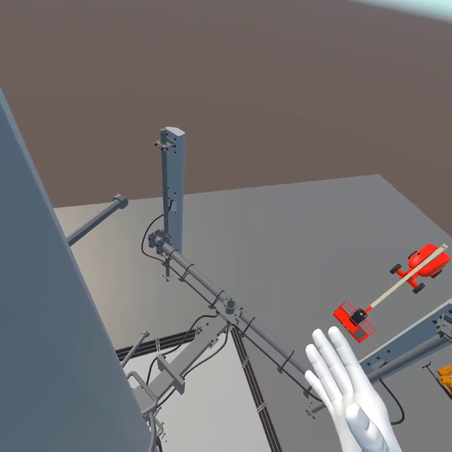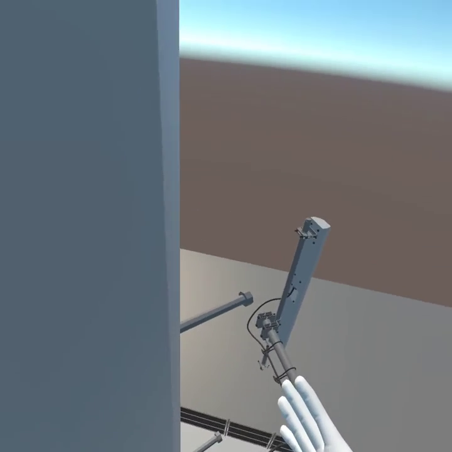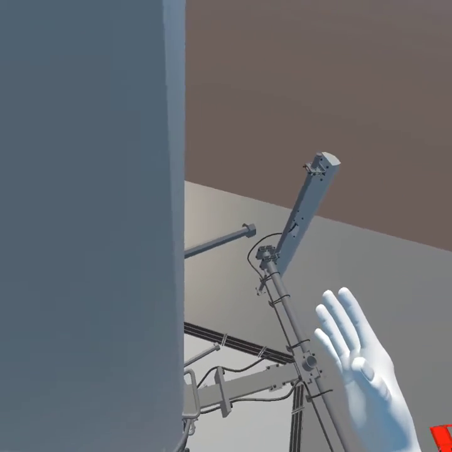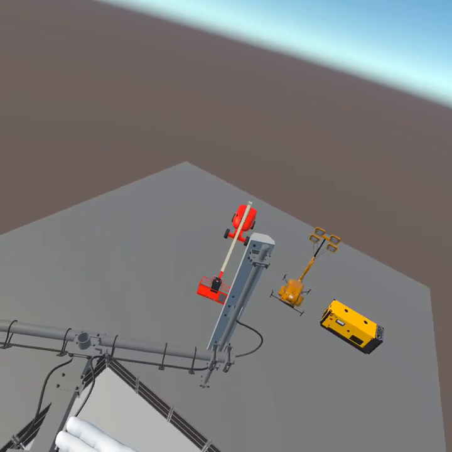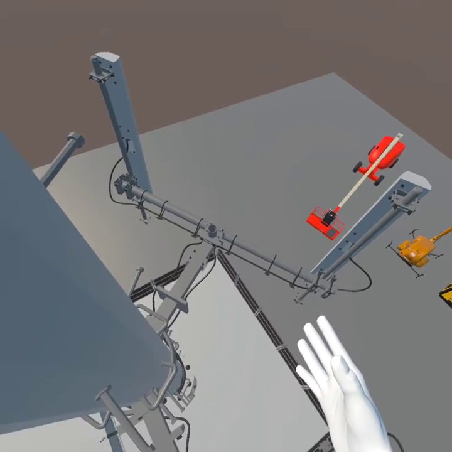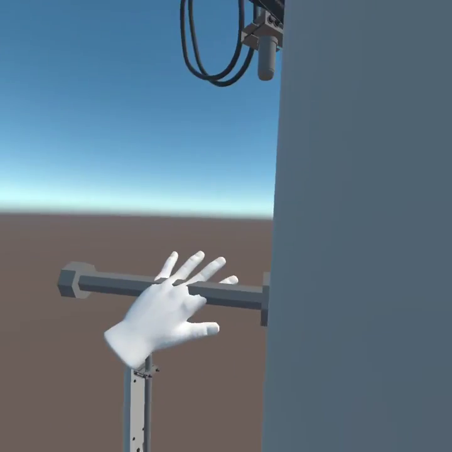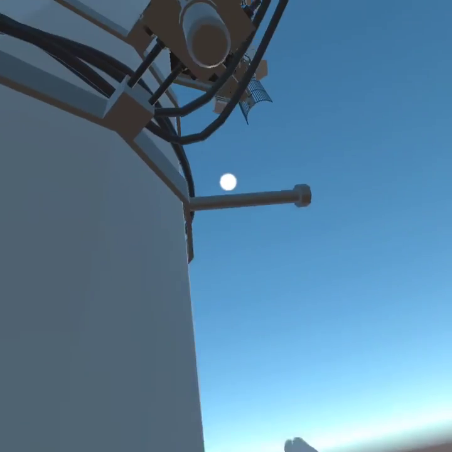We can put on haptic suits, vests, boots, what have you, and we can also do full body inverse kinematics, which means that you have arms, legs, a torso, a head, if your simulation requires that. Most of the time they don't require those things.